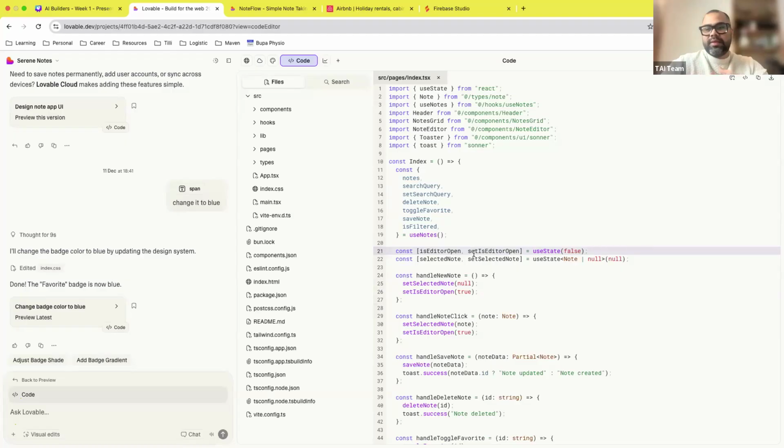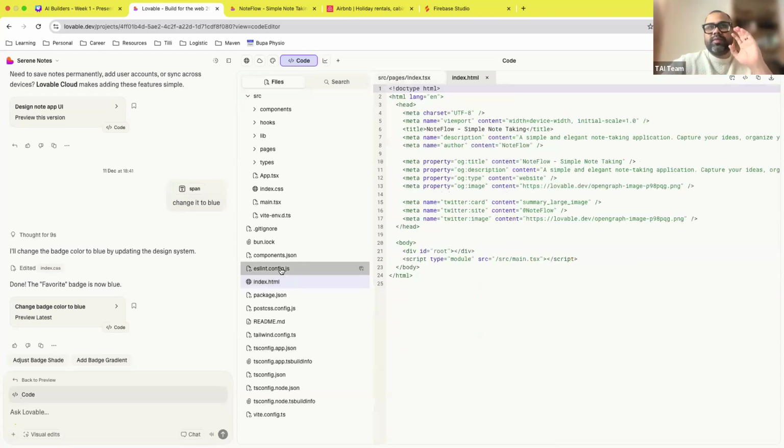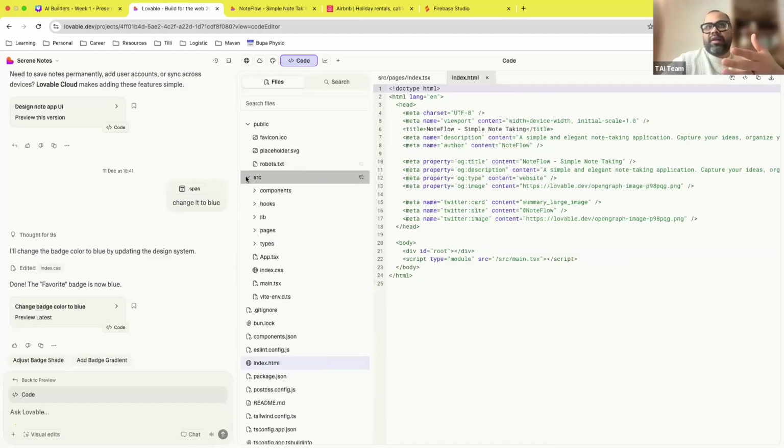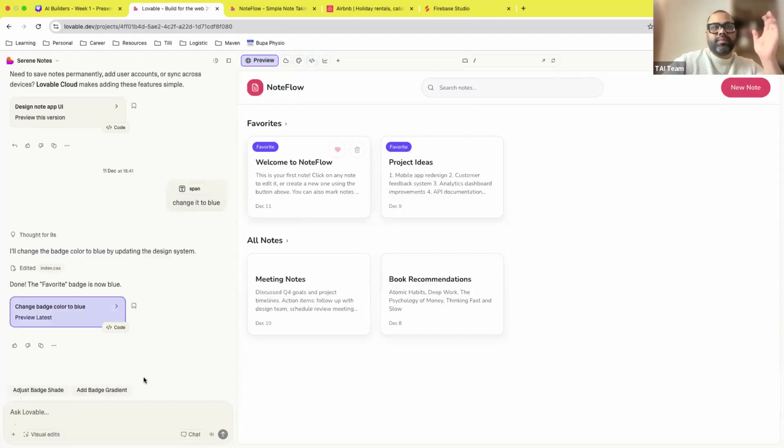So you have the flexibility of the chat interface, or you have this IDE-type interface that you can get it to edit. You can see all the code is there, HTML code is there, JavaScript is there. If you want to be a bit adventurous and play around with the code, you can do that. If the edit is simple enough, I would directly edit the code, like a word or name. But if it's a complex edit, I'll go back to the chat interface and start building that. So that's the approach for something like Lovable, I would say.